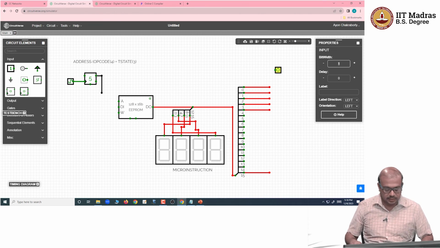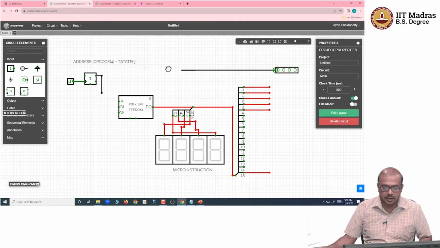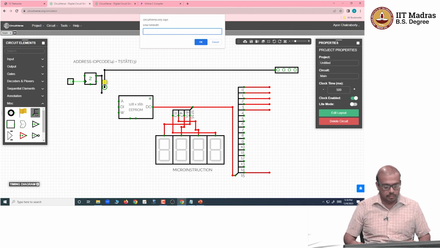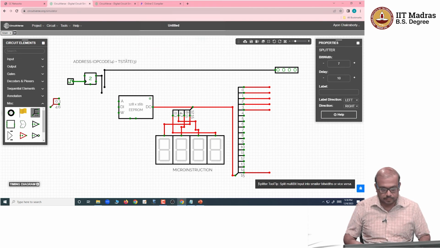It is 4 bits for us. This also travels inside the control logic, and we have to merge them, so we again use a splitter. This is 3 bits and this is 4 bits, totally 7 bits. So you have 7 bits split into 4 and 3.